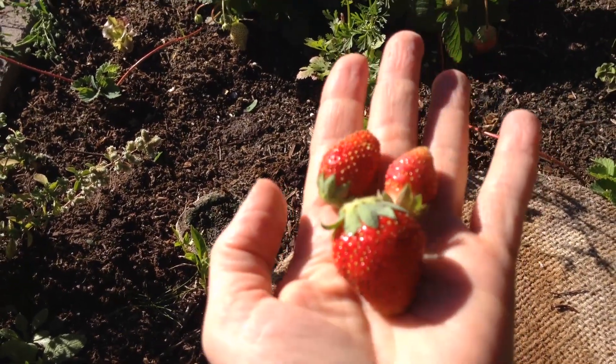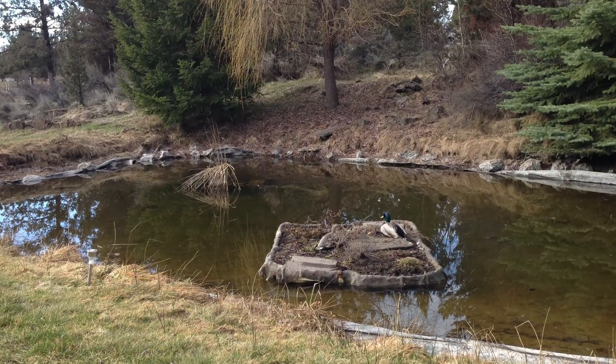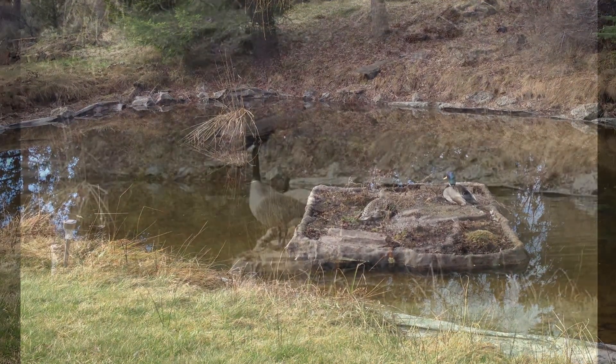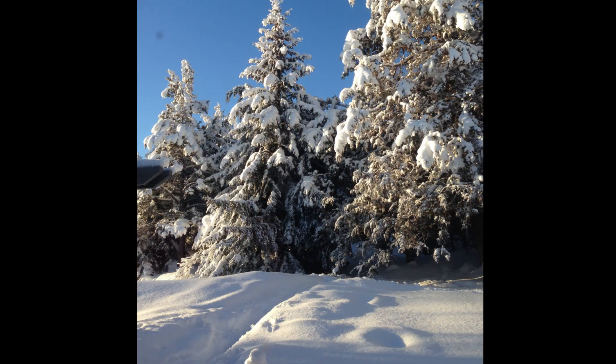Next year I think I'll do another island and plant just strawberries, because as you'll see in a bit, the mint has taken over. Here's the first year underneath the island towards the end of summer — the root system isn't quite established yet, but it's providing shade and protection for the fish from predators. We had a brutal winter; the island stayed in the pond, froze solid, but survived.